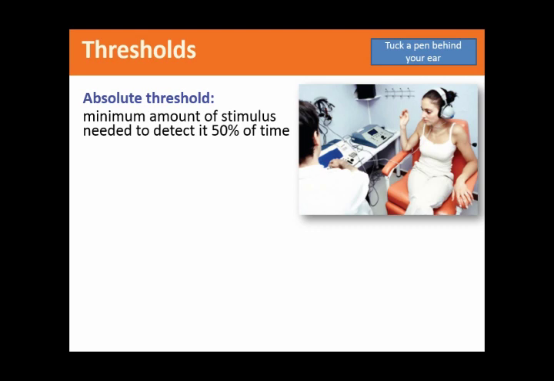They want you to be putting up your hand anytime you think you might have heard something, because what they're trying to figure out is that level, that pitch or that loudness that's required for you to be able to detect it half the time. They want you to miss it half the time, get it half the time. And then they figure out what your hearing level is for that pitch and for that intensity. So absolute threshold is a 50-50 proposition.